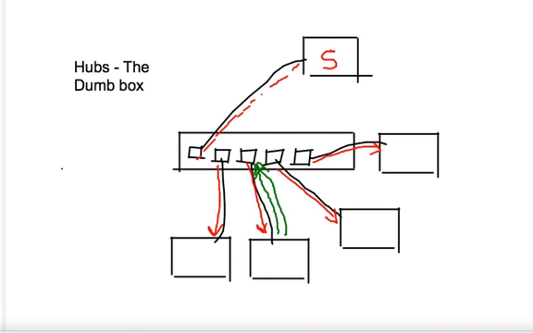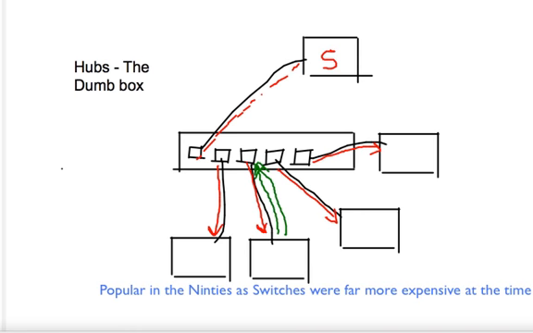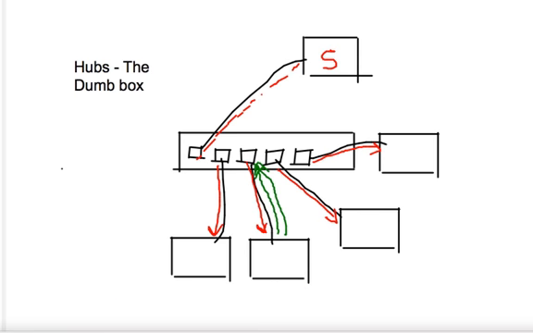Sometime in the 90s, hubs were probably the preferred method of connecting network devices like your PC and your routers and so on, and printers. At the time, the switch, which we're going to talk about in a minute, would have been a lot more expensive as a device. So most of your smaller companies or home networks would have been buying and using hubs as their network connection device due to lower costs.